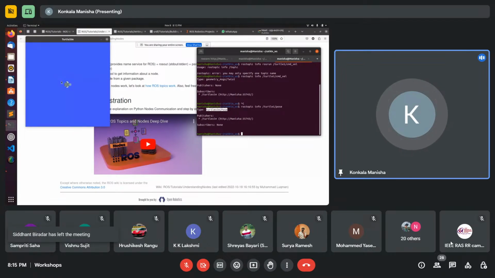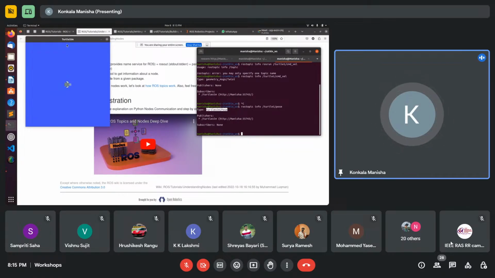Suppose this is XYZ as 0 here. It is telling I'm in XYZ 0 here. If it moves here, it will tell I'm in 1 0 0. If it is here, it will tell I am at 1 1 0 position. Something like that. You understand how a graph is, right? Graph coordinates.